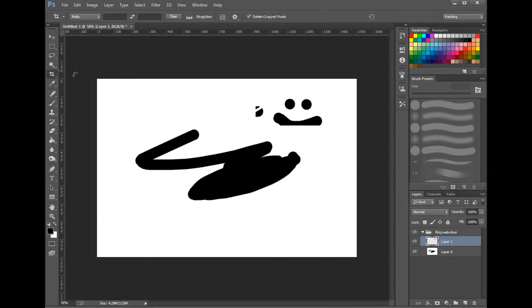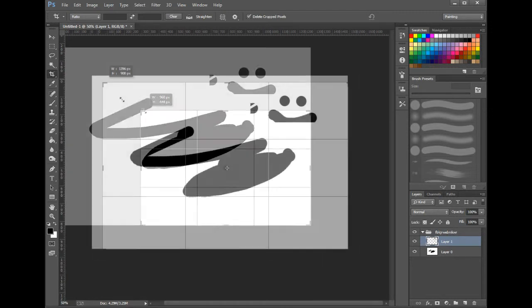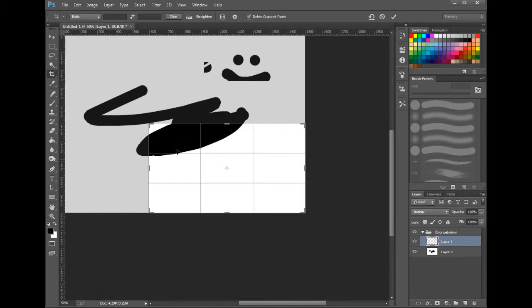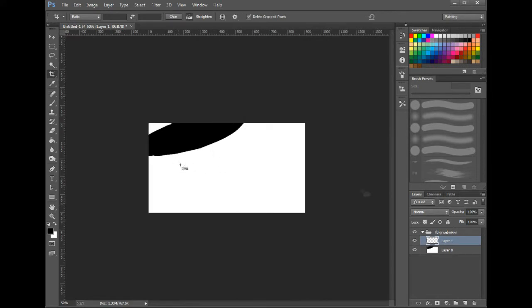Then you have your crop tool. You have a few of them. Honestly, I'm just going to go through the basic crop tool. At the beginning you saw how we put 1500 by 1000 for dimensions. This just changes the dimensions of the picture. You can make it bigger, you can make it smaller. Like this, say you double click on top, and there you go.